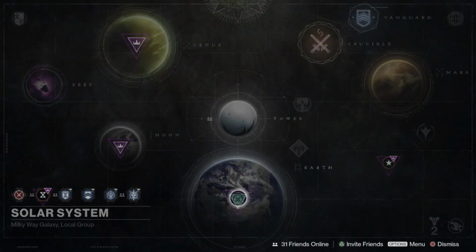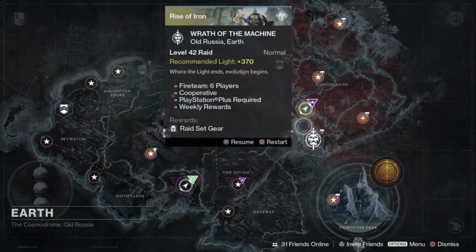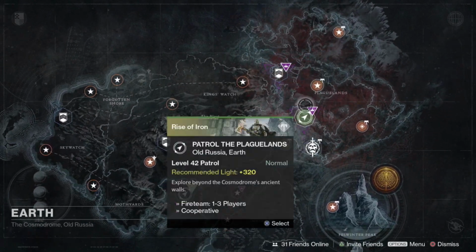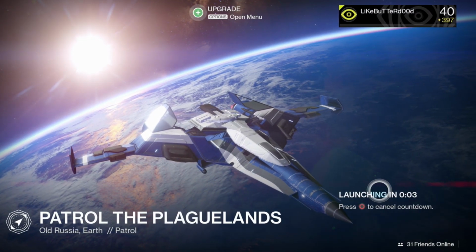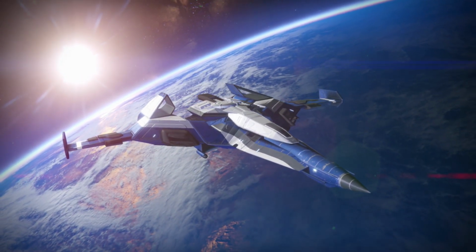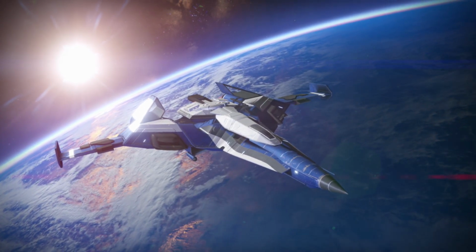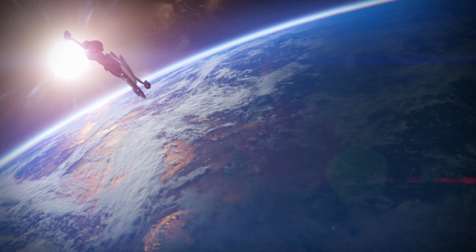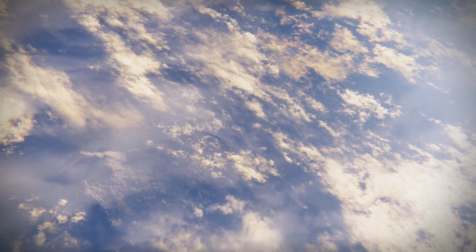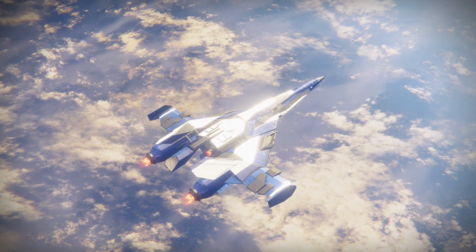So you're going to go down to Earth and then go up to the Plaguelands. In order to see this, you do have to play through the Rise of Iron storyline. So just go to Patrol, Launch, and when you spawn in, you're going to take a left and try to find the area called Archon's Keep. You can find it super easy because the Splicers are doing some weird lava factory stuff. So as soon as you see the Molten, you know you're in the right spot. There's the circular building in the back, and that's where you're going to go in.